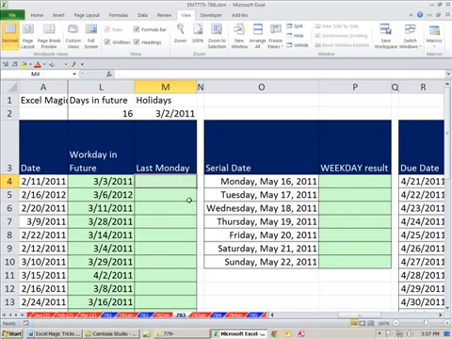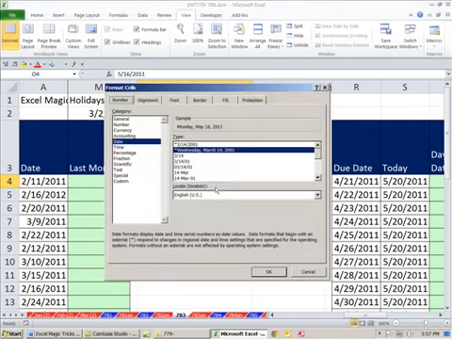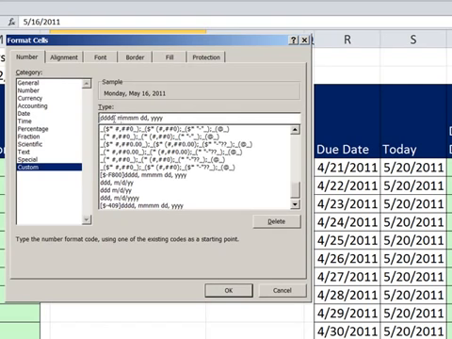Well, first, we got to learn what the WEEKDAY function does. WEEKDAY function's totally awesome. Here's Monday, Tuesday, Wednesday, Thursday, Friday, Saturday, Sunday. I added a custom number format, Control 1, just like we saw earlier. Custom number format. I'm going to leave all that junk out here. It just shows DDD, MMM, DD, YY. So we saw it just a moment ago in the TEXT function, but you can certainly do it in the Format Cells dialog box under the Number tab, Custom, and then type it out, and that's what you see. That serial number is still under there, though.